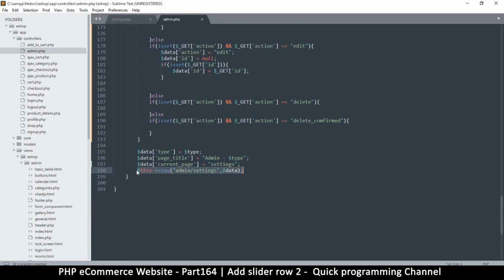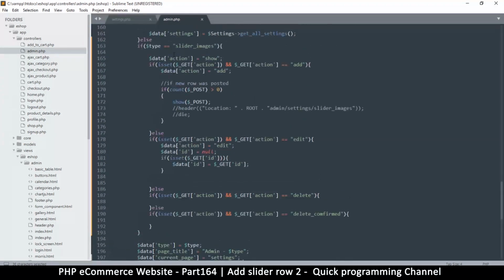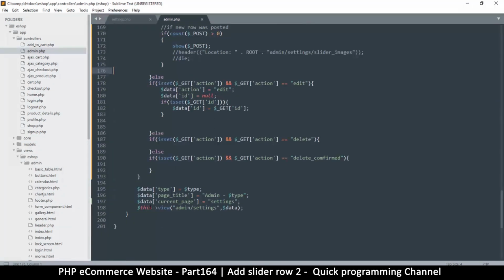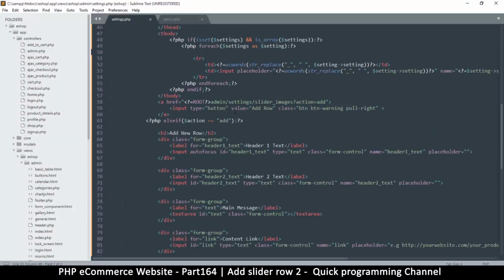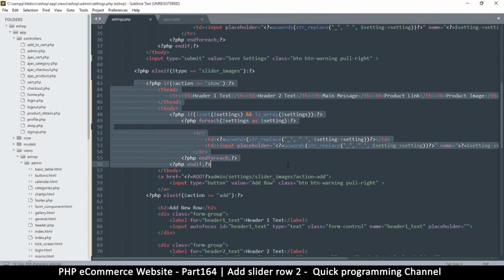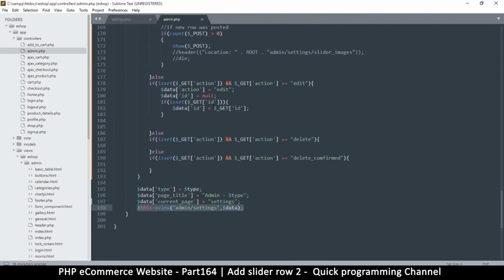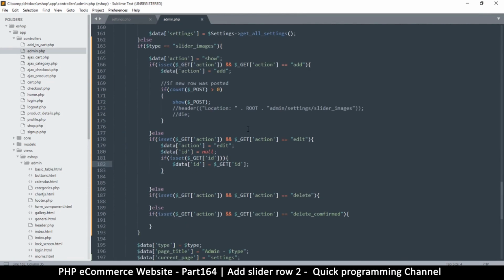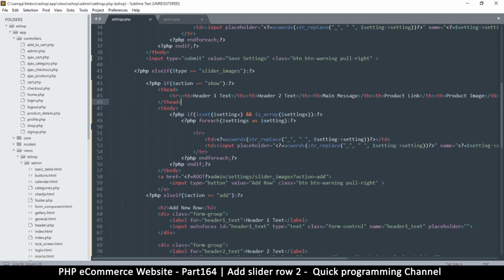We can simply remove this view here and only show it at a particular time, and then change what to show. For example, if type is equal to slider images, I can add a different view here because I know this won't show. That way, if there is too much typing, too many if statements and all that, you can separate these into separate files. Like when somebody's adding something, it's a separate file, etc. Usually those things lead to better debugging in the long run. So when your file becomes too much, separate the content into smaller files.